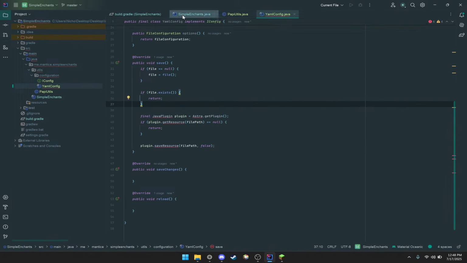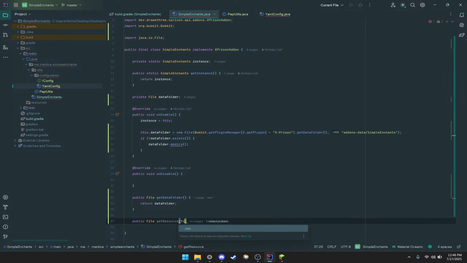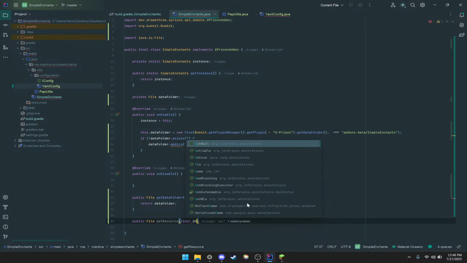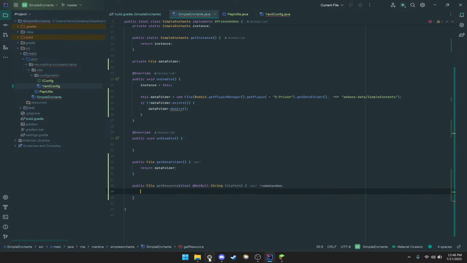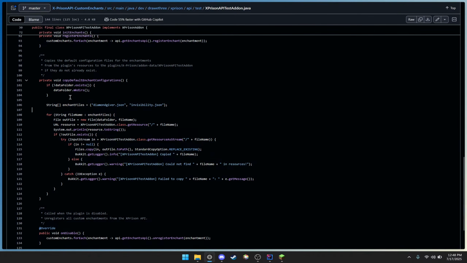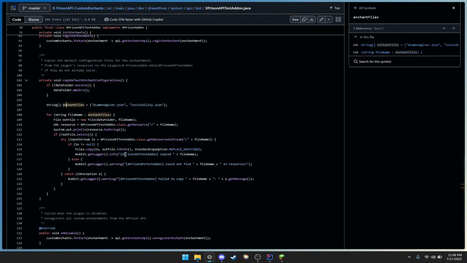What we should be able to do is just go down here and say file get resource, like that. And this should say, go here, put that in there, even though it should exist by this point. So now we can go through data folder, file name, right?